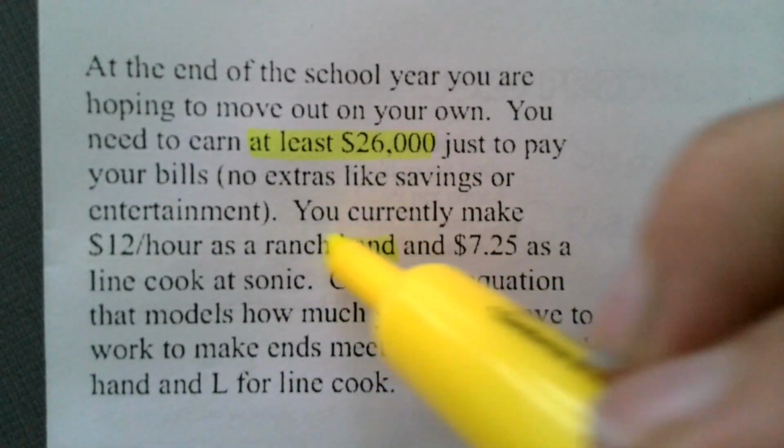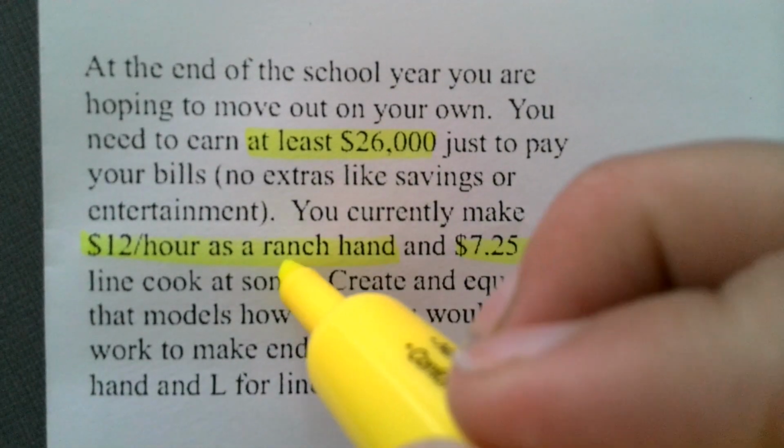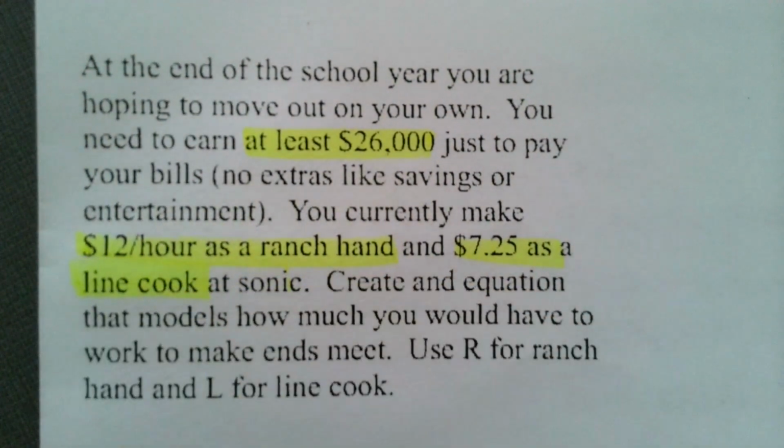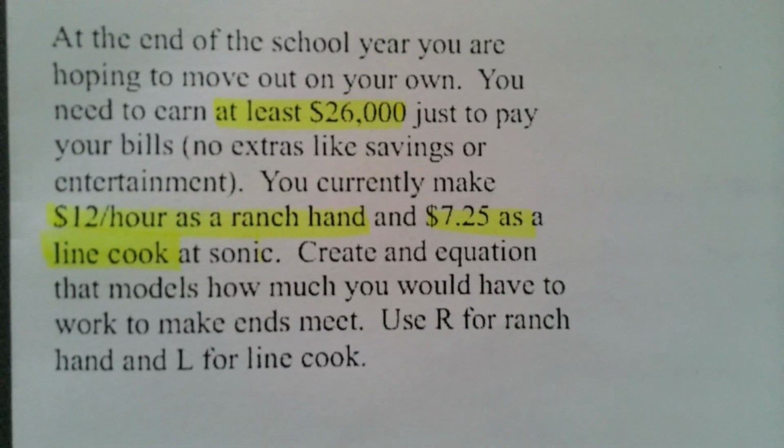Yeah, ranch hand is $12. Donato, how much you make as a line cook? Is that right? That's not how much I make. You make more? I make $2 more. Good. Well, it's better than this. Better than what you making something? Okay. I'm making basically 8 an hour. When I first started, I was making $7.75. Actually, no, $7.25. All right, guys.